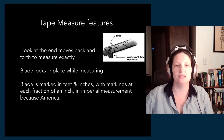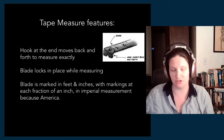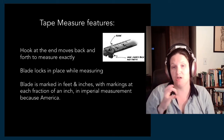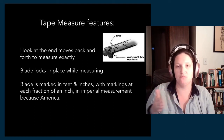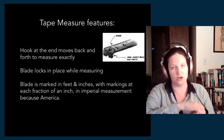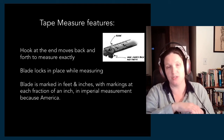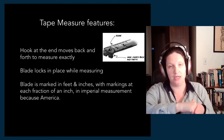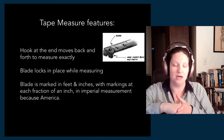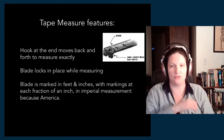There are some secrets about your tape measure that no one ever tells you. One is that there's a hook on the end that actually has a little wiggle to it. The reason is to allow it to move back and forth — because in some cases you're going to hook the blade over an object for a true measurement, but if you're measuring from a wall, you push the hook into the object. That little bit of movement allows it to slide and give you an accurate measurement from the outside of the hook instead of from the inside.